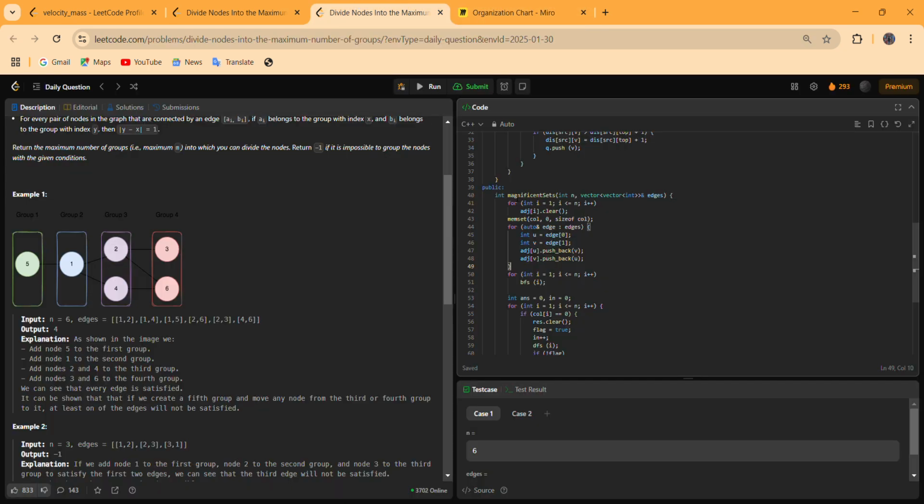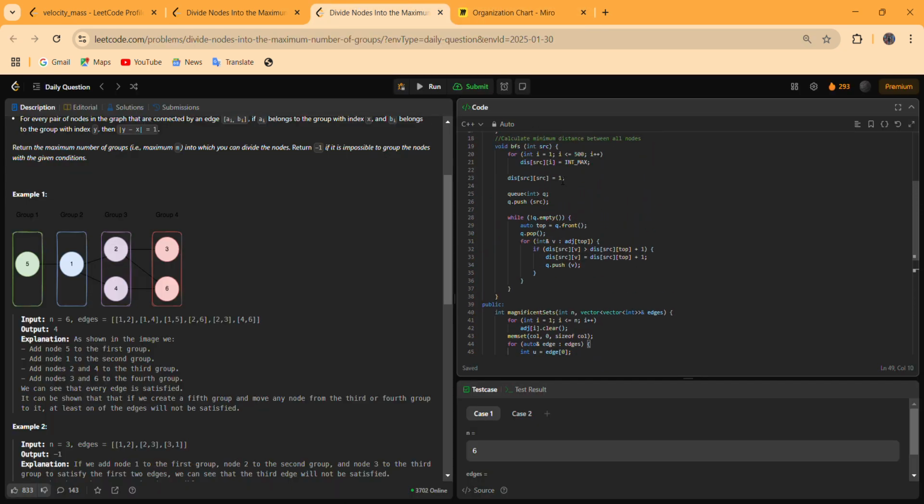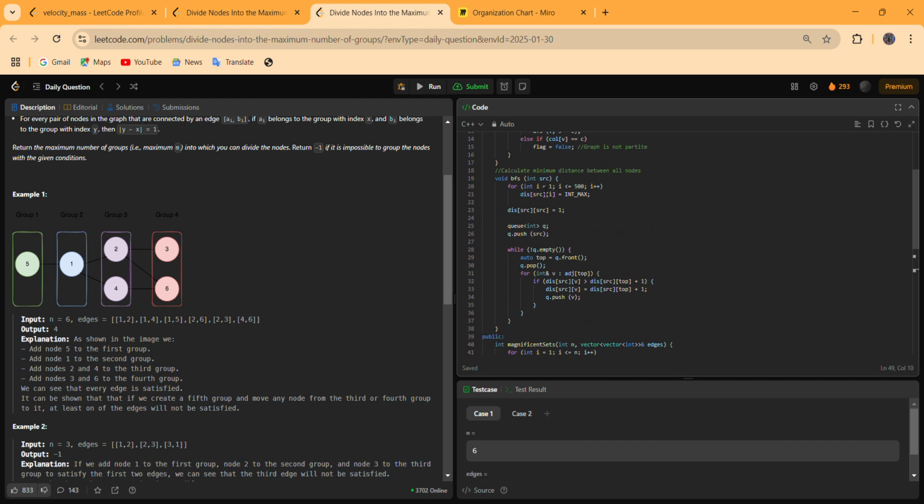So we go inside the BFS function. Here for I equals to 1, I less than equals to 500, DSC of SRC of I is initialized with int max.